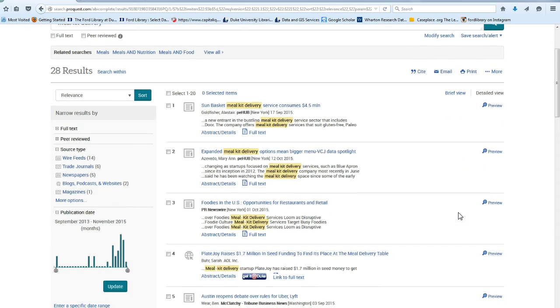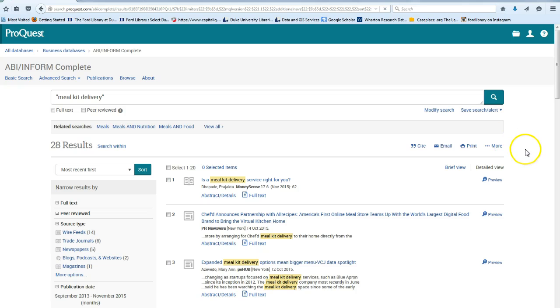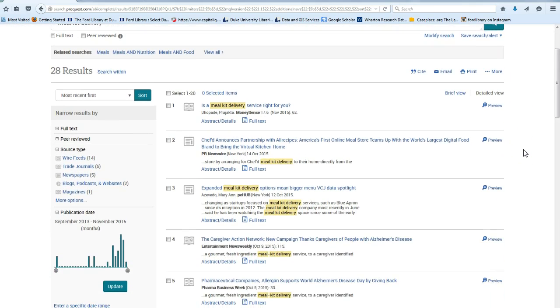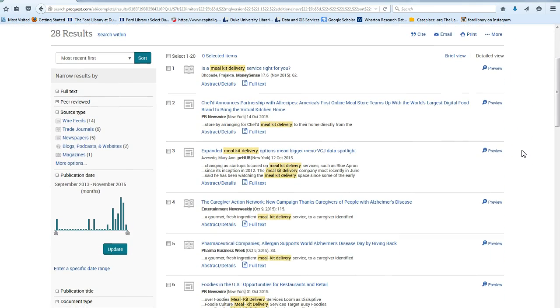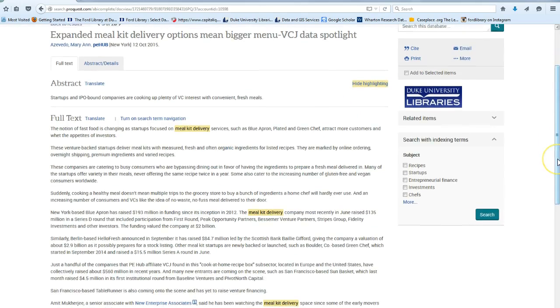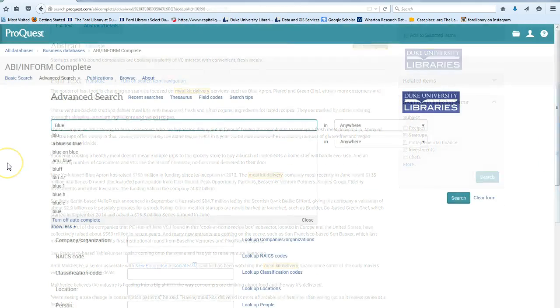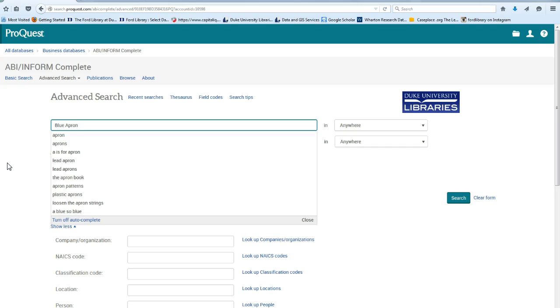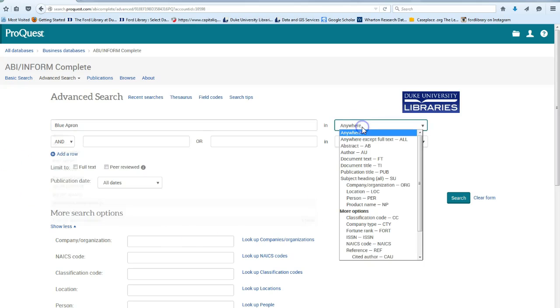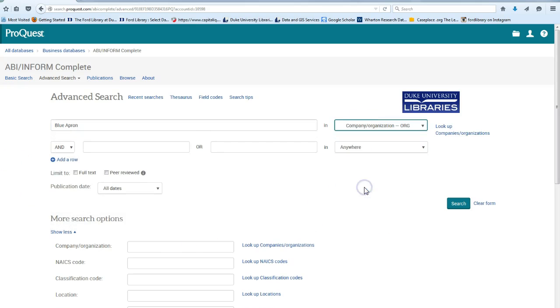When viewing my results, I can sort by relevance or by date. I can also search by company, then select the company organization option to pinpoint my search.